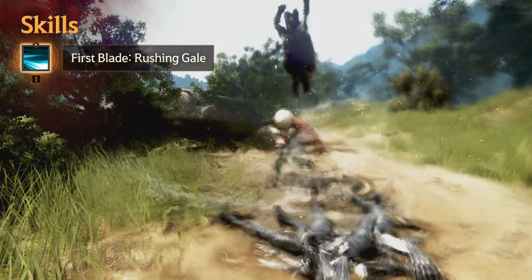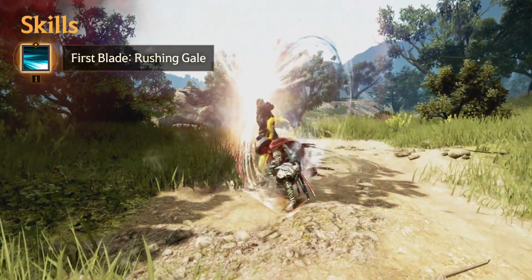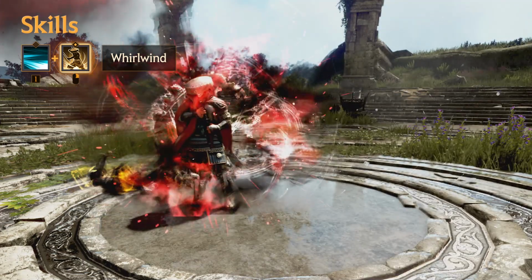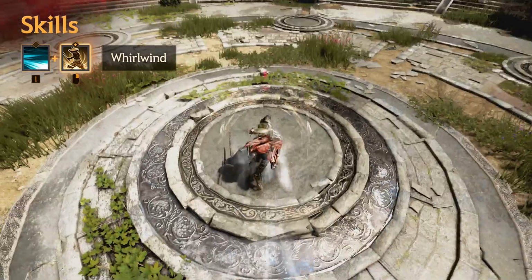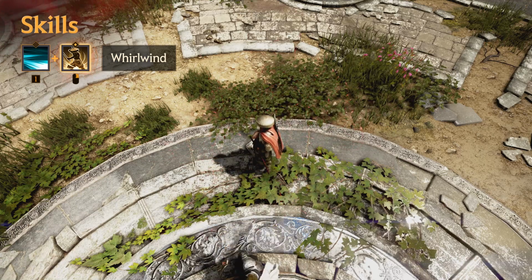It's great to use when an opponent is keeping their distance, or if you want to dash in to start a combo. When he uses his number 1 skill, he will get Whirlwind. When right mouse button is pressed, Sura will spin on the spot to create wind that floats enemies. This can be comboed easily with his number 1 skill, as it removes the need to change camera angles.